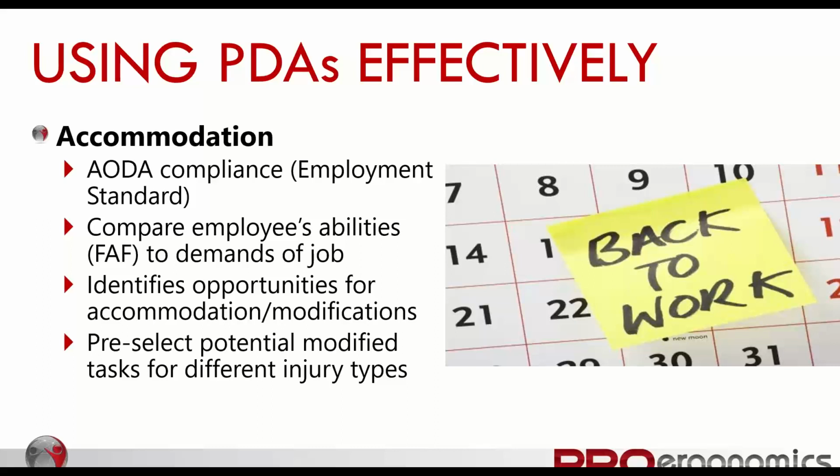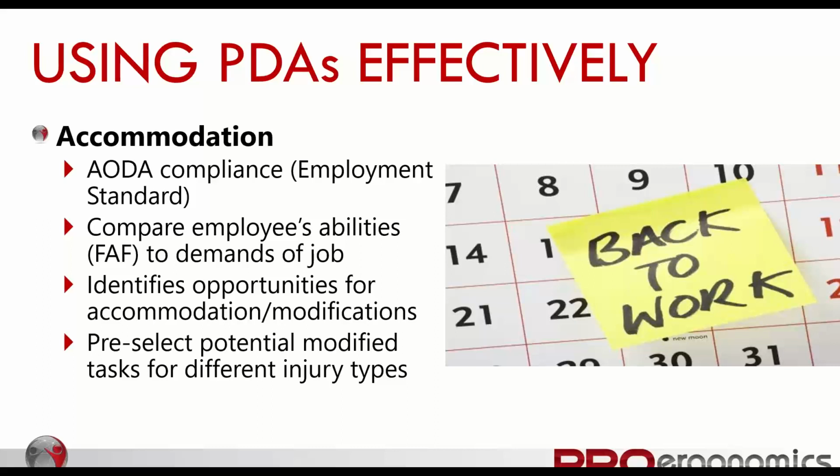So I might have a section in my PDA that documents strength and how much they've got to lift. They have to lift these boxes from a skid or a pallet, stack all the boxes onto the pallet, and wrap them with shrink wrap. But maybe the restriction is that they can't lift over shoulder height, for example. That would be a common restriction I might see.